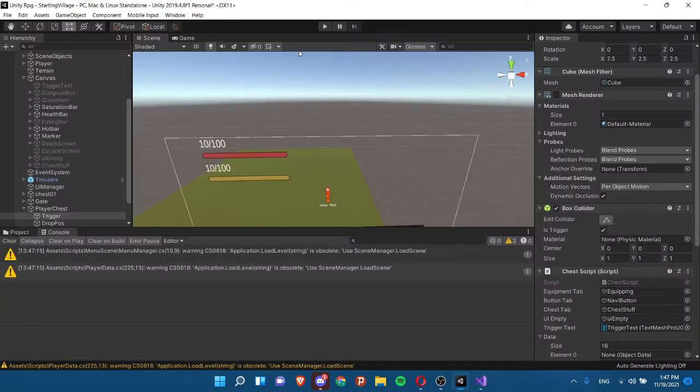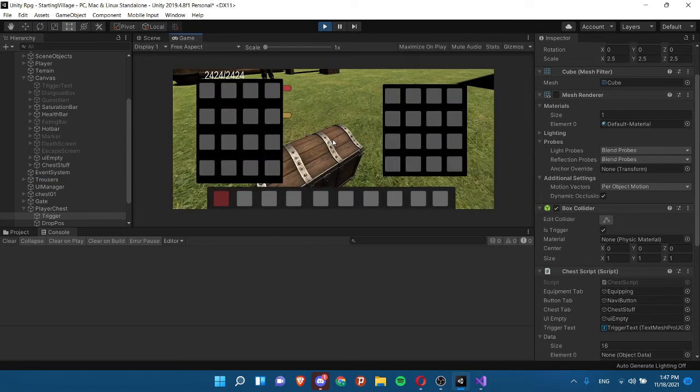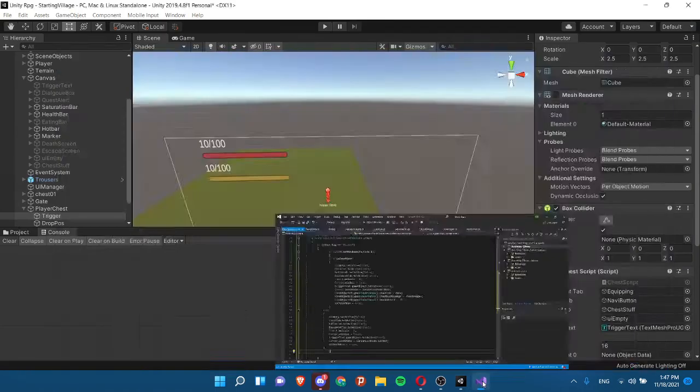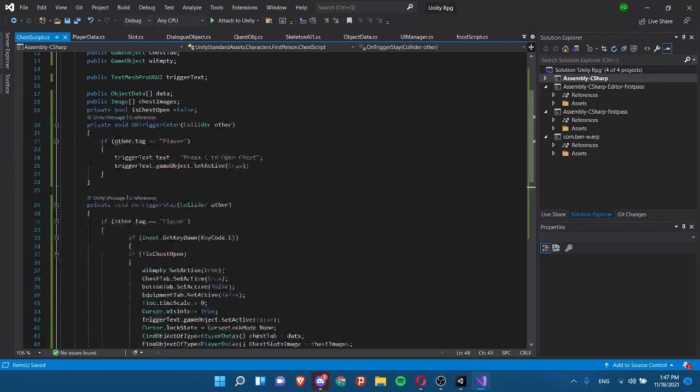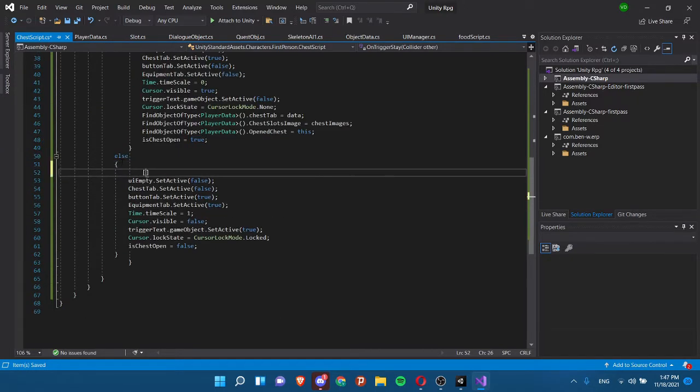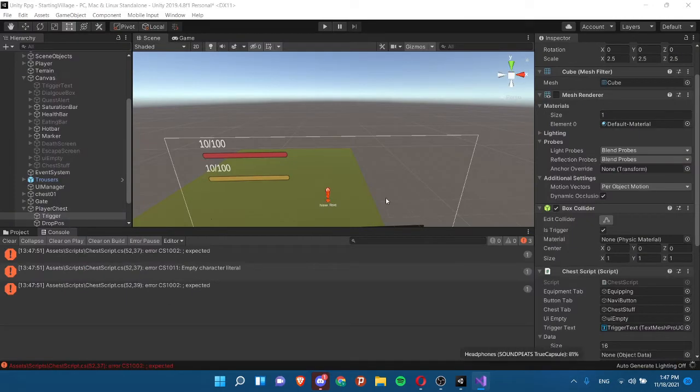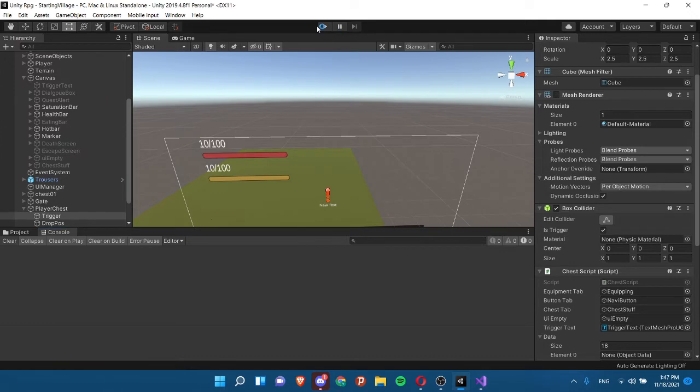I know my code looks a bit ugly, but you guys can definitely fix yours up. But what we want to do is we just want to press E, and we should be able to press E again, but we're not able to for some reason. If not chestOpen, sorry, then we'll be able to do this. Else, let me just add a print statement here. So when in doubt, always add a print statement to know if your code is actually working. That's like the first step to actually being good at debugging your code.